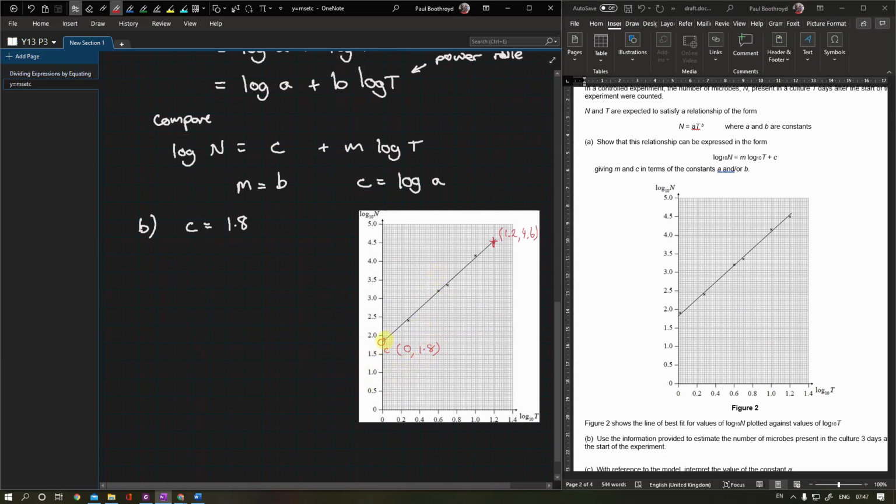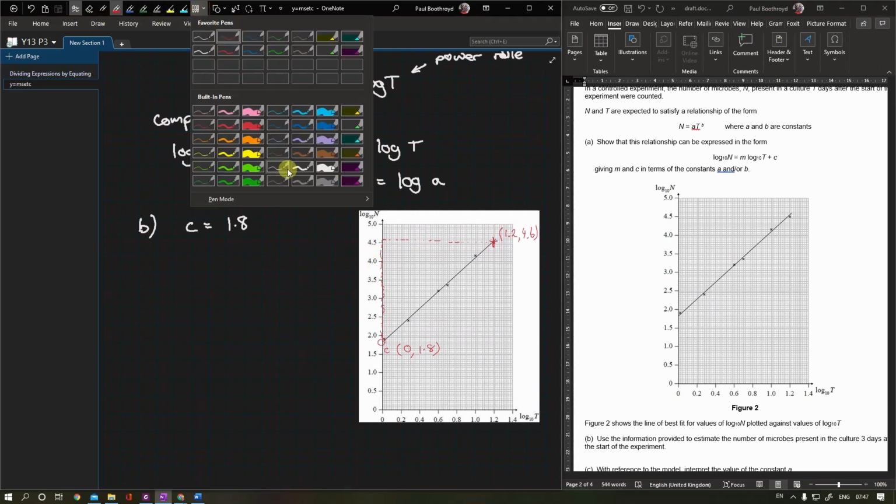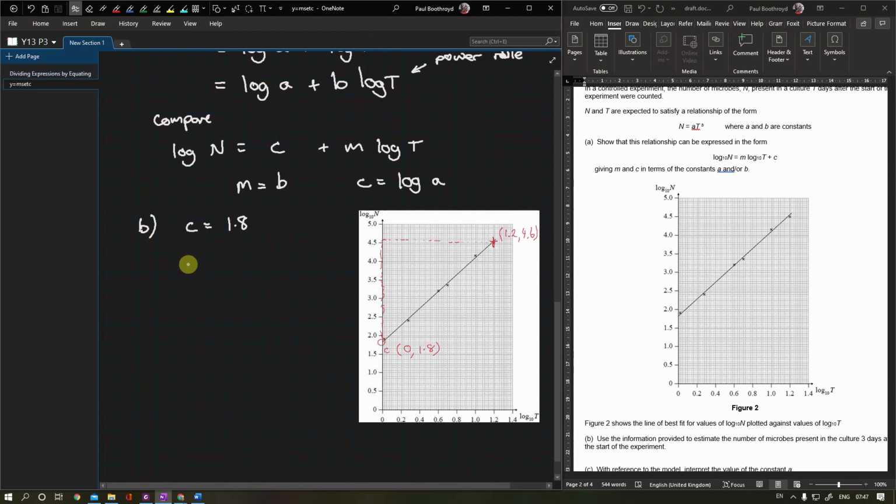And of course we've got the standard gradient function, y over x. When I'm talking about exam questions and things, I normally will try and draw my triangle that way up to remember y comes first. So now I put my bits into my equation. There's a change in gradient, 4.6 minus 1.8, divided by 1.2 minus 0.